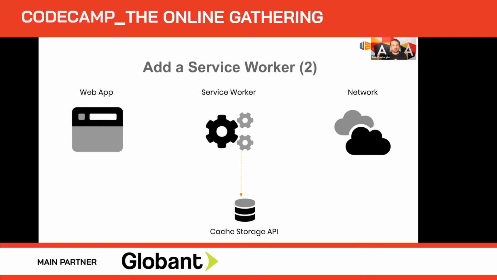So if we continue in the usage of our application, on any subsequent request to the same resource from before, the following flow will happen. The browser requests a resource and the service worker proxies this request. But now the service worker checks the cache and sees that there is already a response cached for this request. So the cached response is returned to the service worker, which in its turn uses this response to reply to the request. And this is the basic idea of caching for offline usage, for example, using service workers.